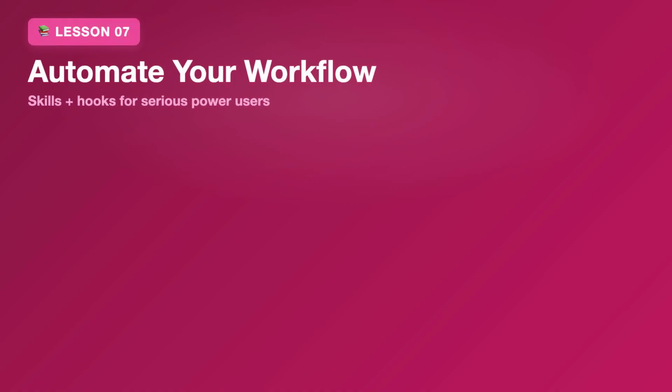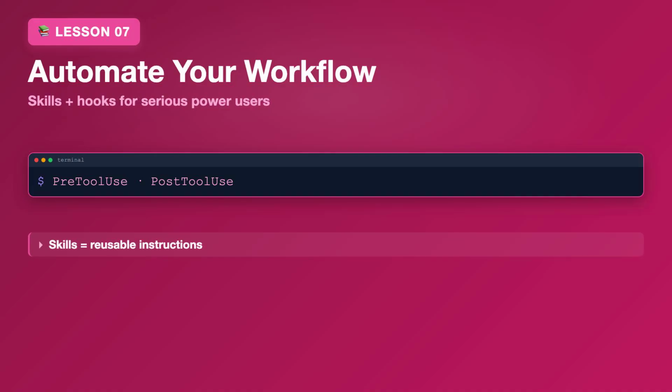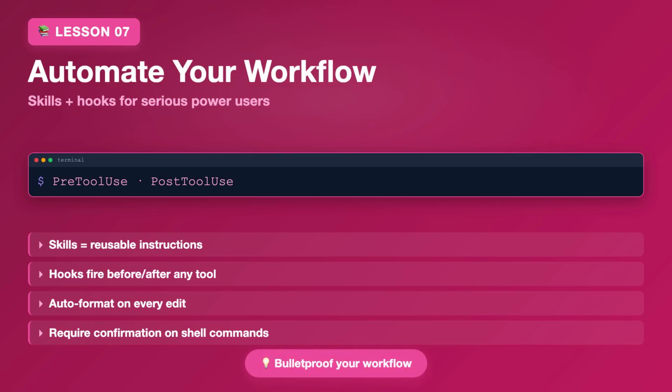Lesson 7. Automate your workflow. This one is for serious power users. Claude Code has skills and hooks. Skills are reusable instructions you can invoke. Hooks fire automatically before or after specific tools. Pre-tool use and post-tool use. Want to auto-format code after every edit? Hook. Want to require confirmation before running shell commands? Hook. This is how you bulletproof your workflow.